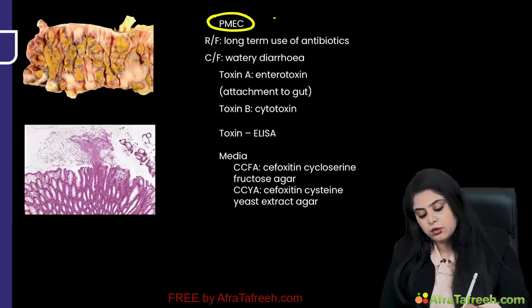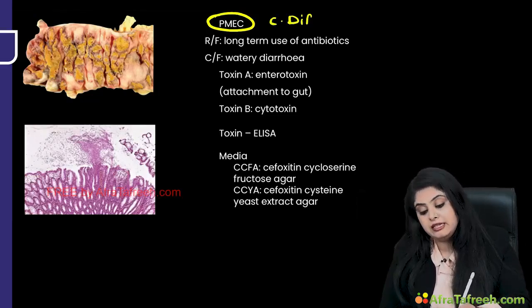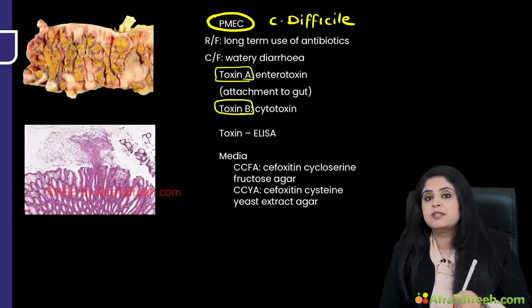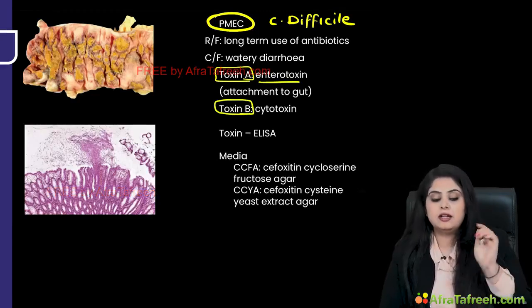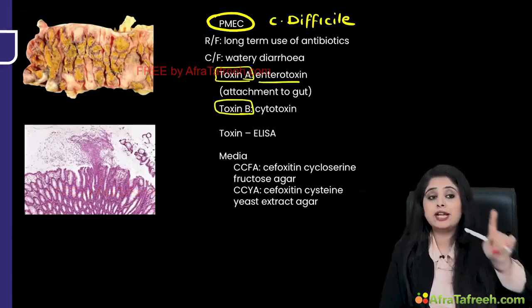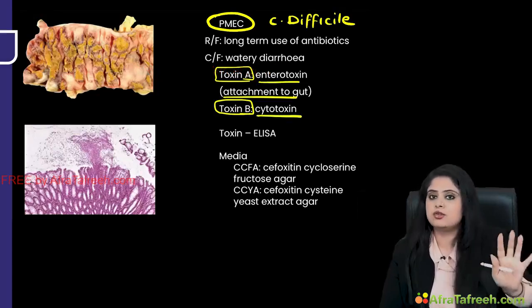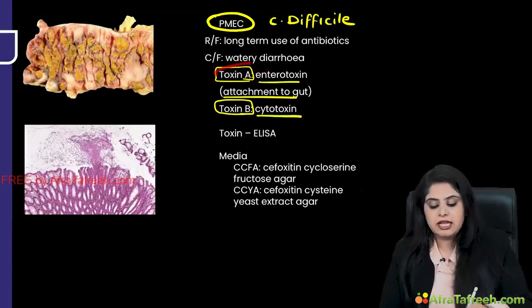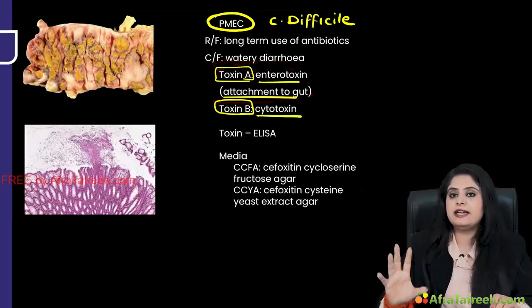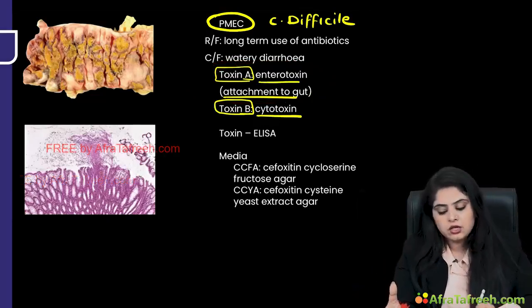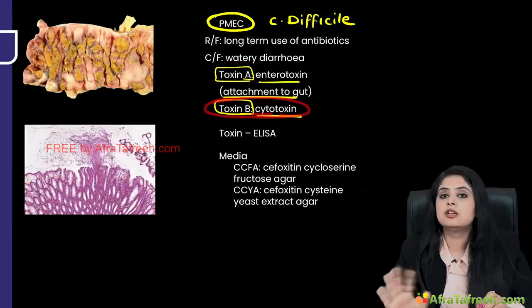So first and foremost, what is the organism? Clostridioides difficile. So what are the toxins that it has? Ma'am, it has a toxin A and a toxin B. Toxin A will go and say, oh, that is the intestine, that is where I have to attach. Whereas toxin B will say, okay, attached, kill it. Simple. Toxin A is the guiding light. It is taking the bacteria towards the intestine and saying, please attach over here. Toxin B is a cytotoxin. It's going to kill the cells.